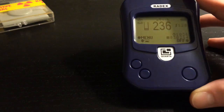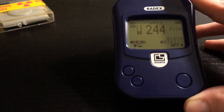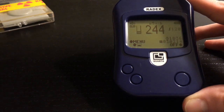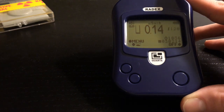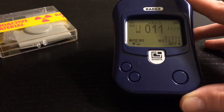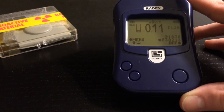And if you move the source away, it'll slowly drop back down to normal background radiation levels. As you can see, even though the source is just right next to the Geiger counter, it's not reading many particles from it because of the inverse square law. The farther away you get from the test source, the weaker the radiation is from it. So exempt sources like this are pretty much safe as long as you're not keeping them in your pocket all day. But now let's see what it looks like when you take off the lead shielding.